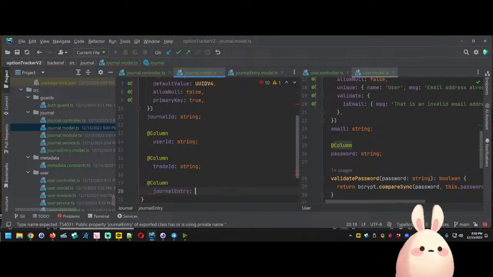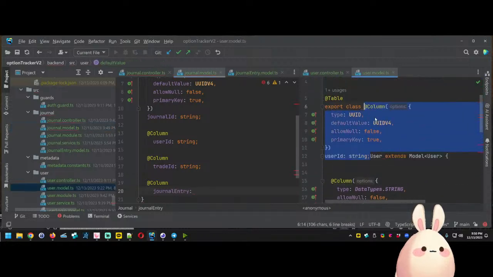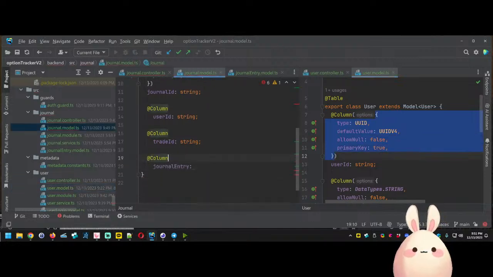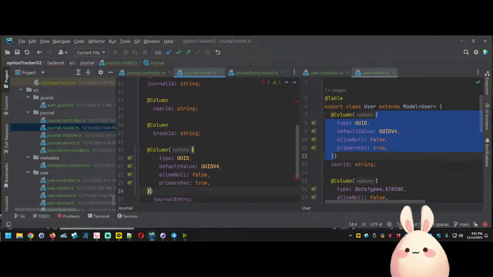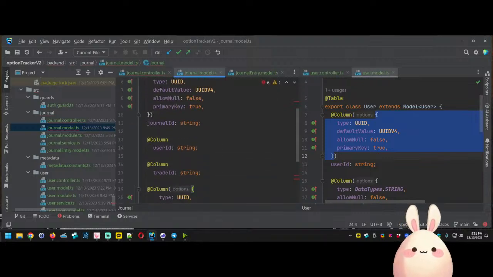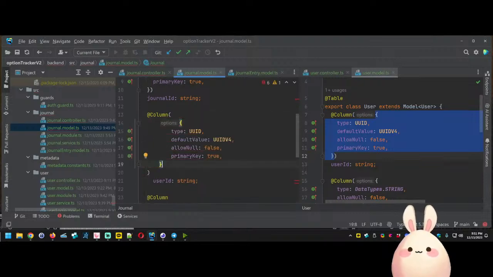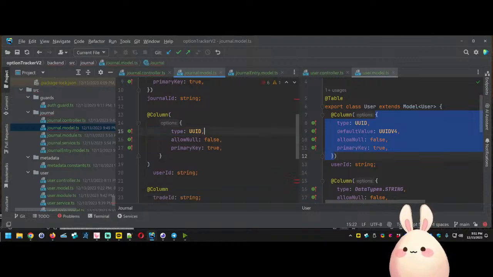And let's do a special data type here. So let's grab you and do a parentheses here. We should probably also adjust the user ID up here. So the type is going to be a UUID.